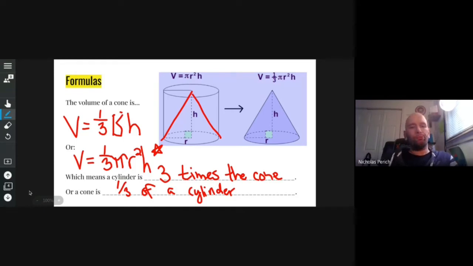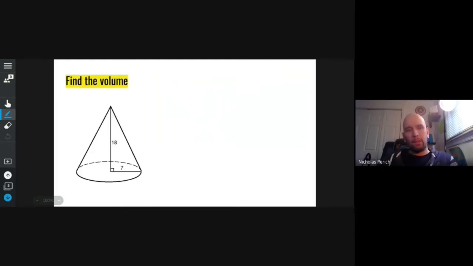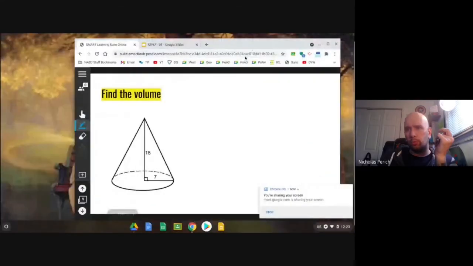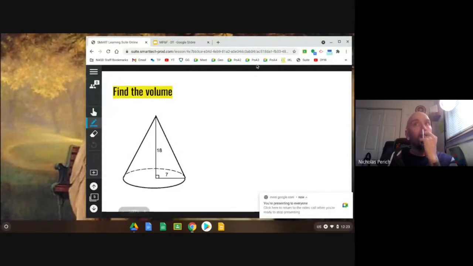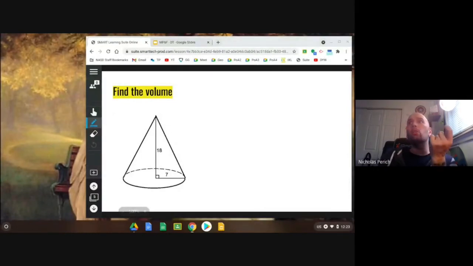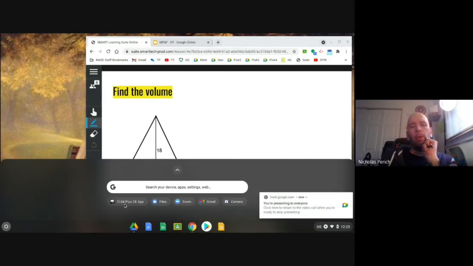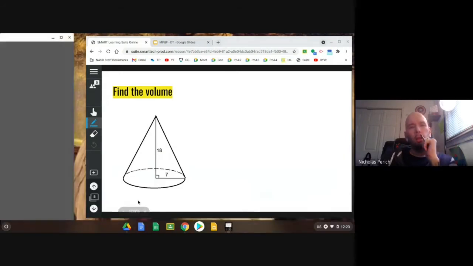Okay, so let's do a few examples. I have myself a cone. I have everything I need. Before I do this, let me stop presenting and let me remind you how to get your calculator. I will show you how to use Siri to do the math, but we're going to use our calculator too because we need to practice with the calculator. To get your calculator, you go here. You could type out TI, but probably at this point, it's right there or it's an icon down there for you guys. Just get it.